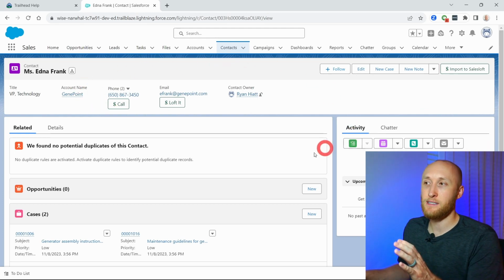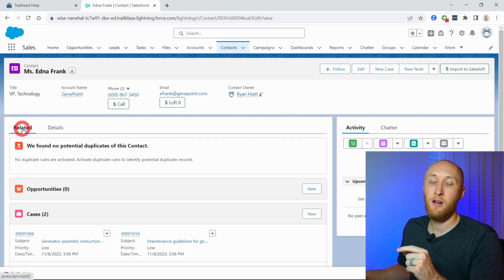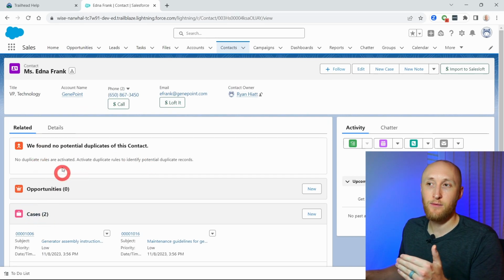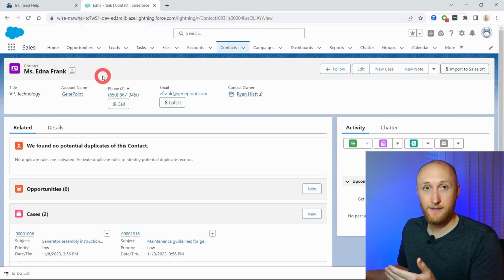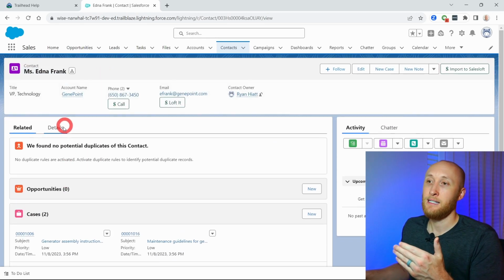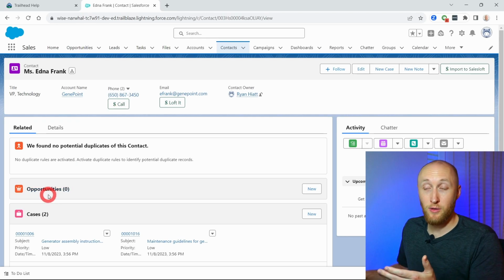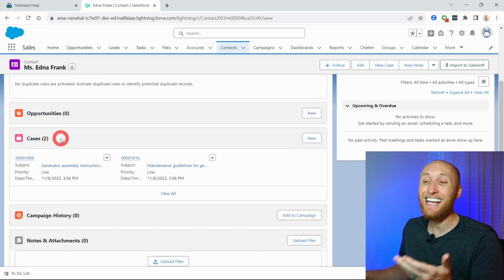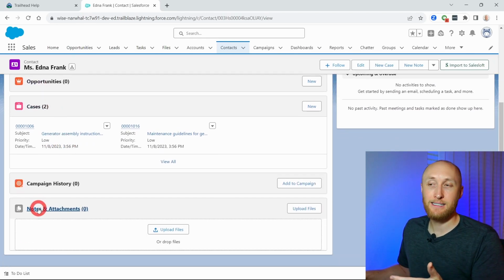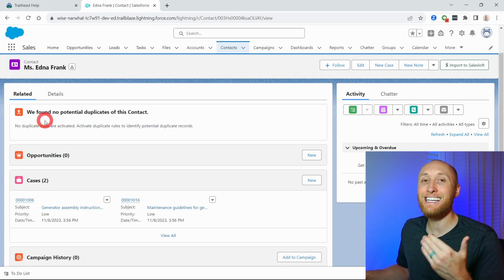Now, as I open this page up, you'll notice here this related tab. What this means is that this is looking at all records in Salesforce that are related and tied to Miss Edna Frank. So in this case, I have no opportunities tied, I have 2 cases, etc. But these are the related lists.